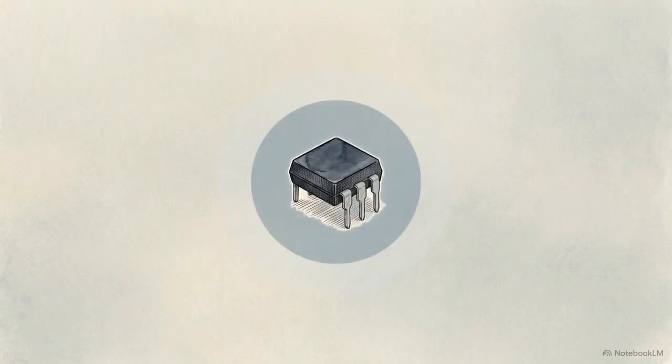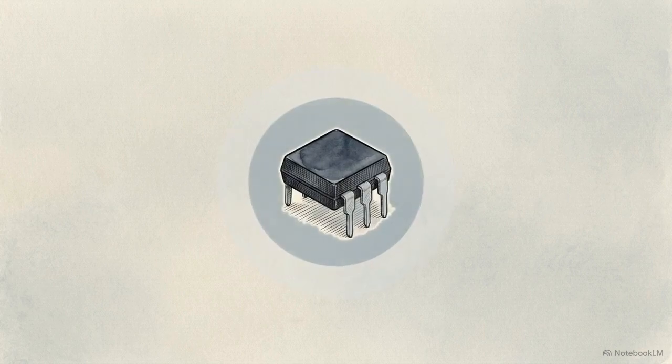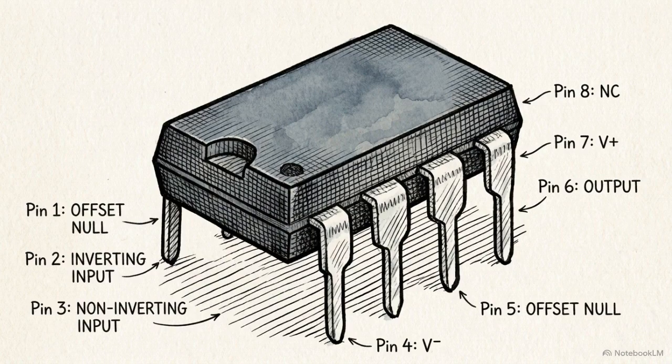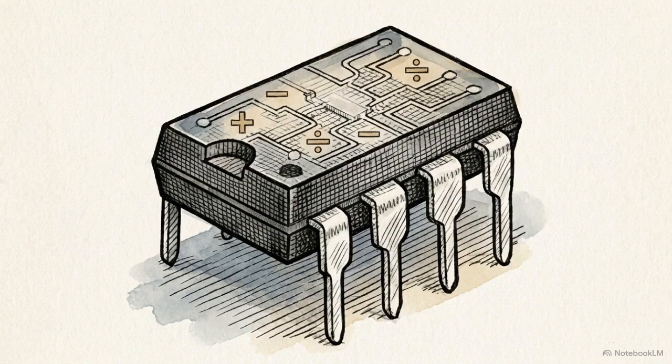Look inside any modern device, past the complex processors and digital interfaces, and you will inevitably find the entire system relying on a single, universal building block. This is the operational amplifier, or op-amp. It is an analog computer etched onto a single chip, capable of executing mathematical commands based on physical voltages.